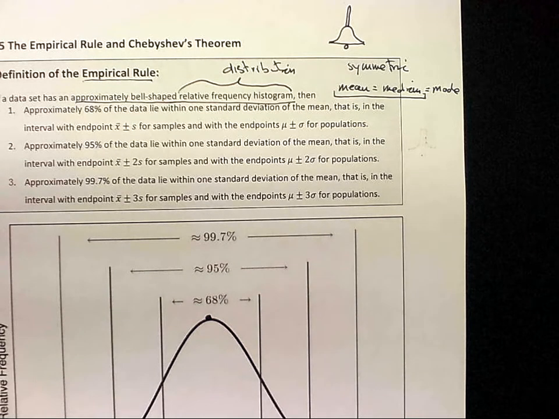Now, is it possible to have another distribution that's not bell-shaped, where the mean is equal to the median, which is equal to the mode? Yeah. Is it possible to have another distribution that is not bell-shaped, so it doesn't look exactly like this, but the mean is equal to the median, which is equal to the mode? Did you have one that didn't taper down at the sides, like it just goes straight down?